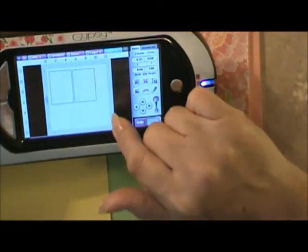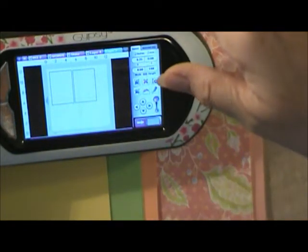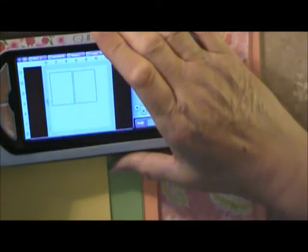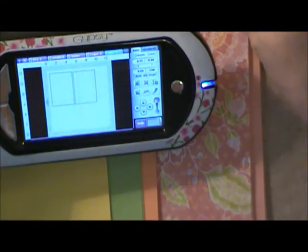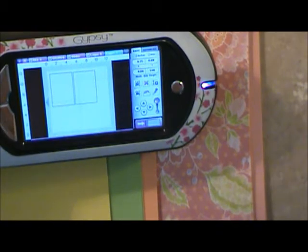So at any rate, I've got a lot of cutting out to do, so I'm going to leave you. I'm not going to do a Gypsy Made Simple off of the B card because I've already done it on another card, and I'm just going to rerun that video for you so that you can see it. But this is the shopping, and then I'll rerun the video, and then I'll have a third video of me putting this card together. So that should do it.